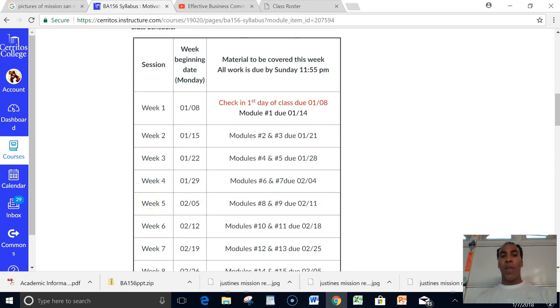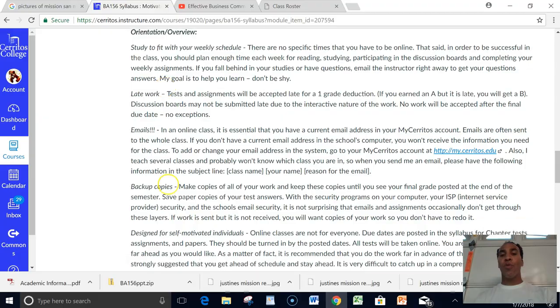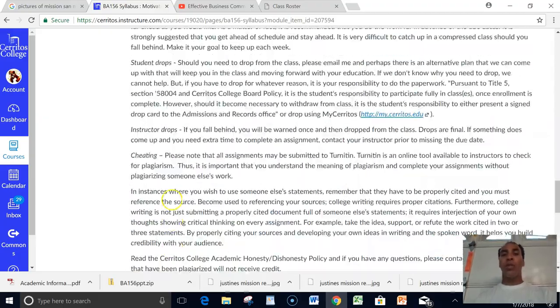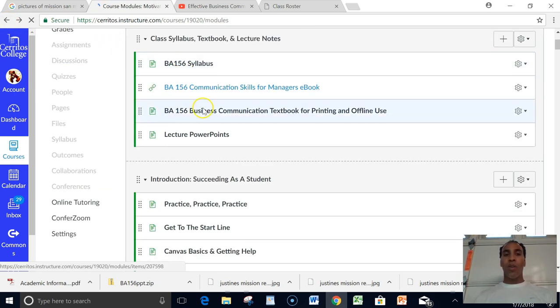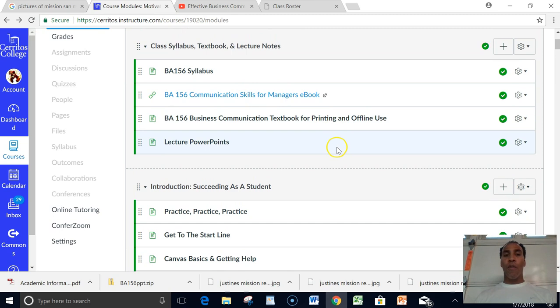You'll see that in the first week, everything is going to be due on the 14th right there. And then you'll see after that, the first week's kind of light as you get introduced to everything, and then the second week you're going to have two chapters. After that, you're going to have two chapters, chapters 2 and 3, then 4 and 5, 6 and 7, and so on and so forth. So I want you to read the entire syllabus. That is your responsibility, to know and understand exactly how the class flows. So go to the home screen, check that out, go to the syllabus, and then move forward from there.